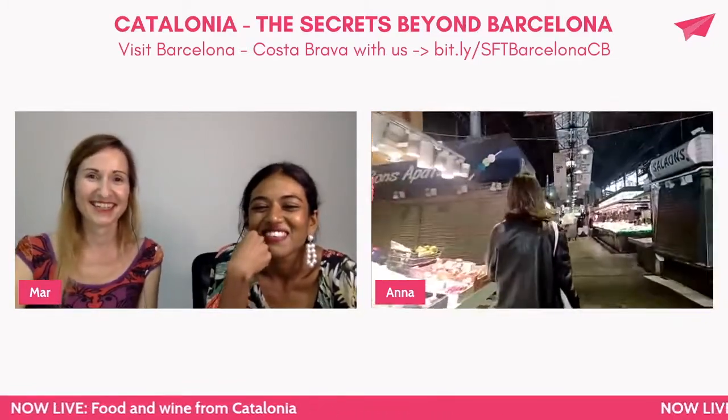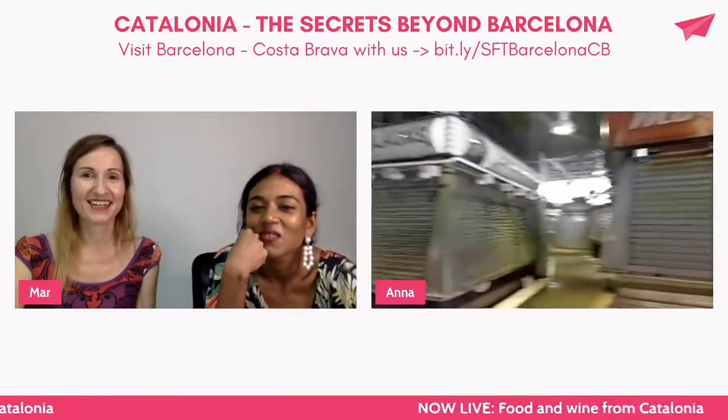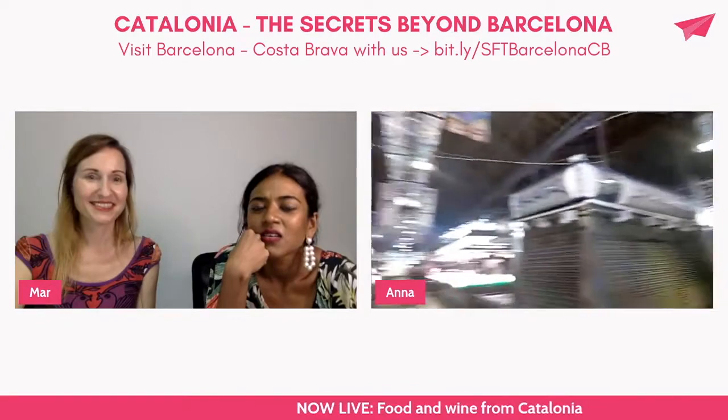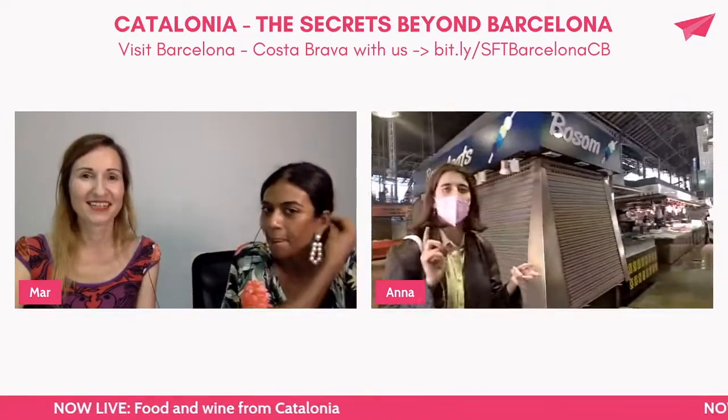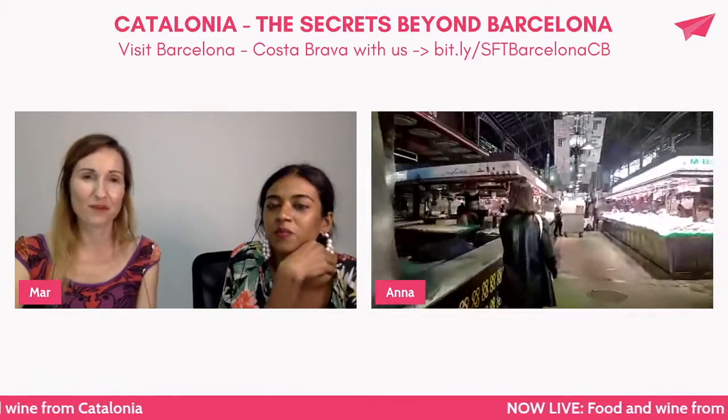Yeah, so if we move a little up front, all these stalls are closed because they usually open very, very early in the morning. Those are fish stalls, maybe also meat stalls, since the fish comes very early in the morning. So they are usually open in the first hours of the day, and then they close at midday. Right. But we can see some of them. Because the fish comes from the port in Barcelona.